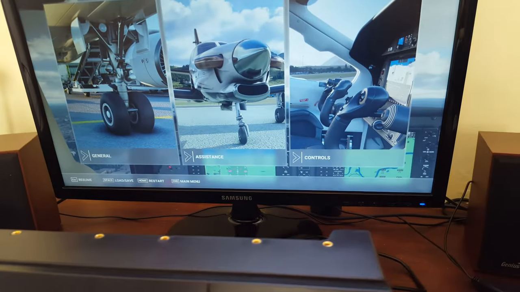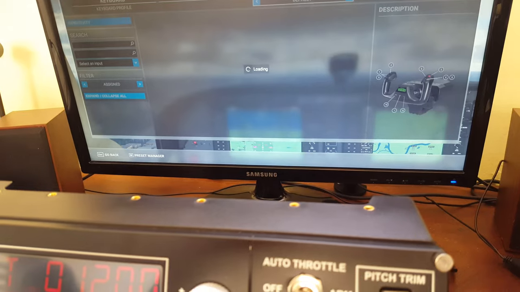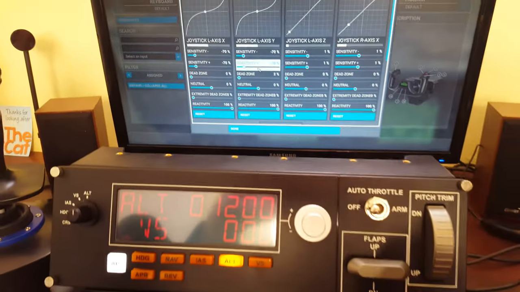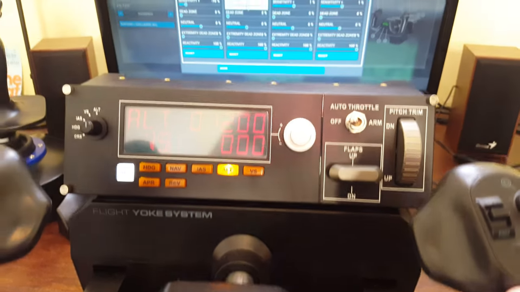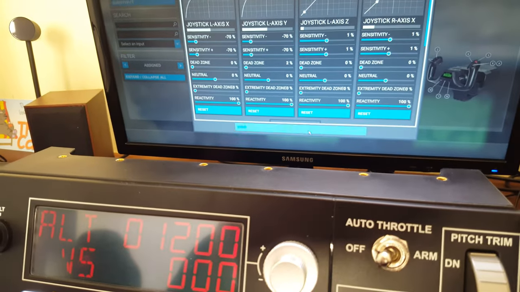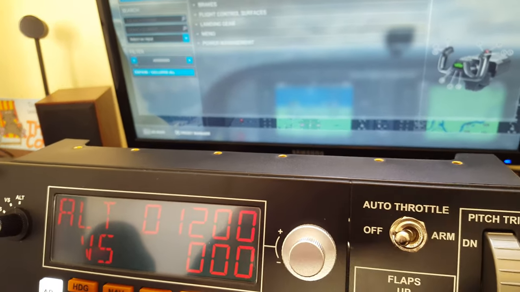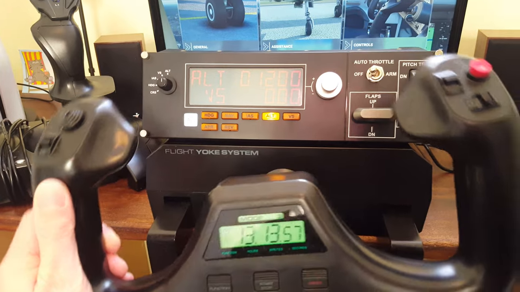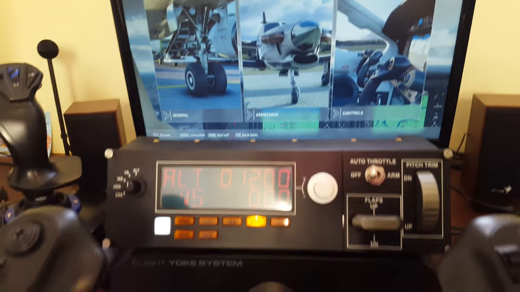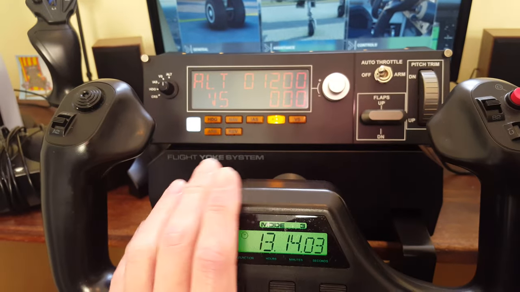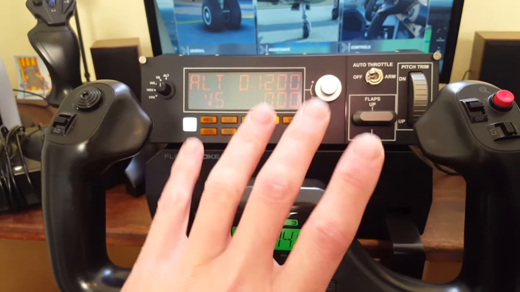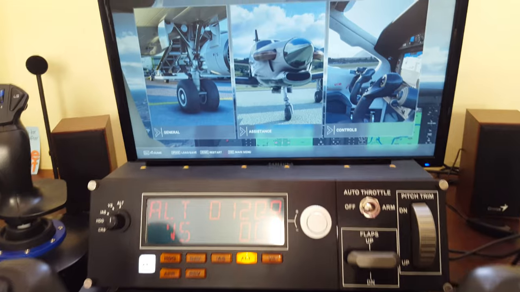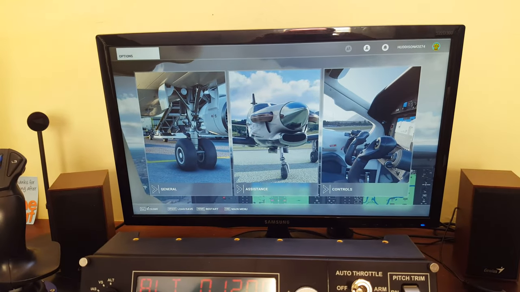In fact, with Flight Simulator 2020, I've actually had to add, let's go to sensitivity there, a bit of a dead zone on the pitch because it was a bit too sensitive. That's quite ironic with this yoke. But you're going to have no issues with simulators like Flight Simulator 2020 or indeed X-Plane. Absolutely no issues with that detent, and that dead zone just seems to have disappeared with these simulators. So all in all, the cons, the actual disadvantages of this yoke, yes, they're there, but you just don't actually notice them when you're flying in a simulator like Flight Simulator 2020.